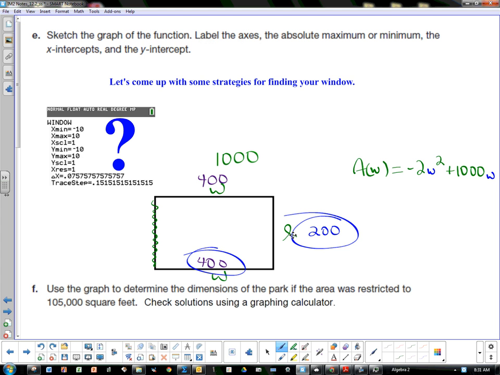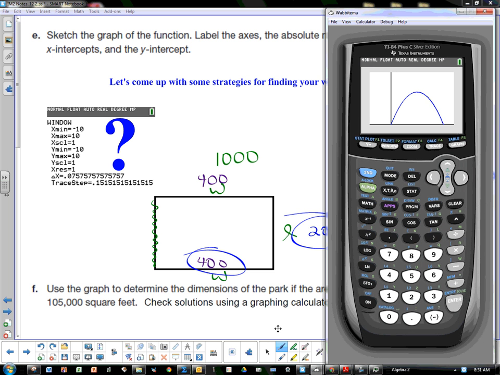So that actually, just by coming up with a simple example, will give you a possible window to begin with for area. You would open up your calculator, head up to window, and I know I have 200,000 there, but I'm just going to select 80,000. And just watch what happens. It goes up, and you're like, oh no, I didn't get it all. So I want to increase.